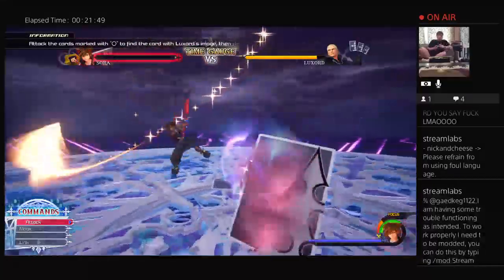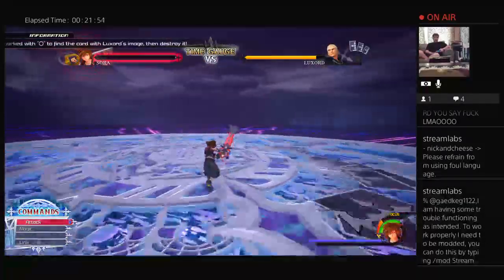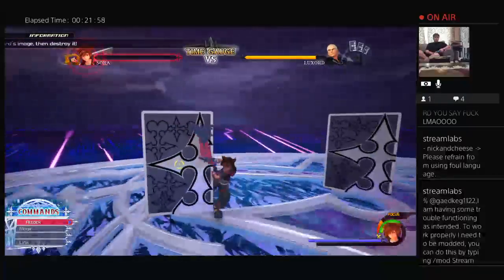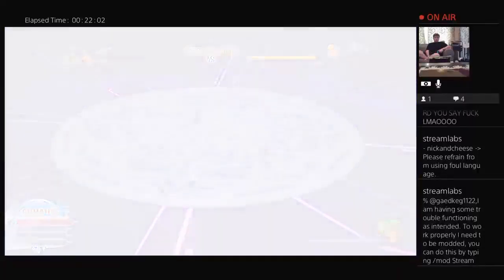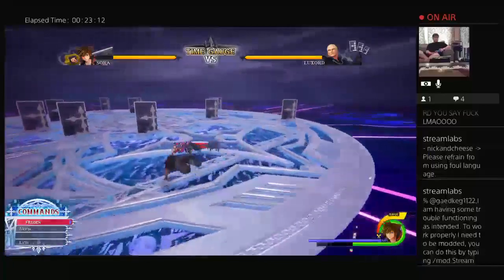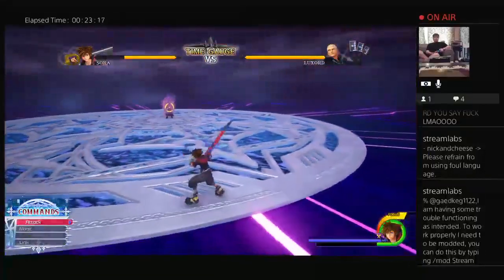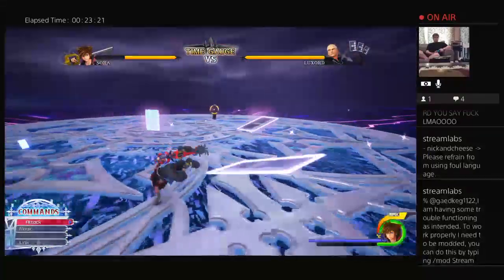No! Sora, stop randomly hitting things! If I hit a button one time, it means I want you to throw it one single time. One more. No! I don't have time to do precision! I have you!